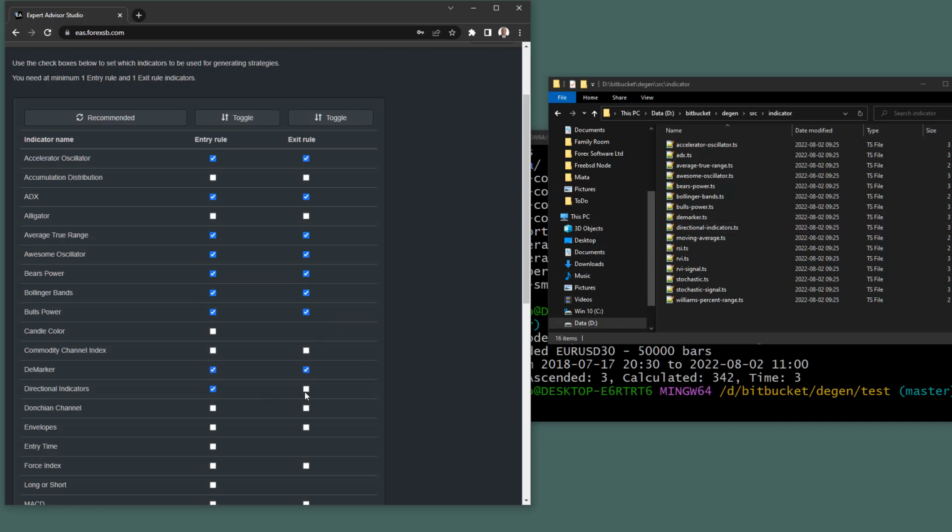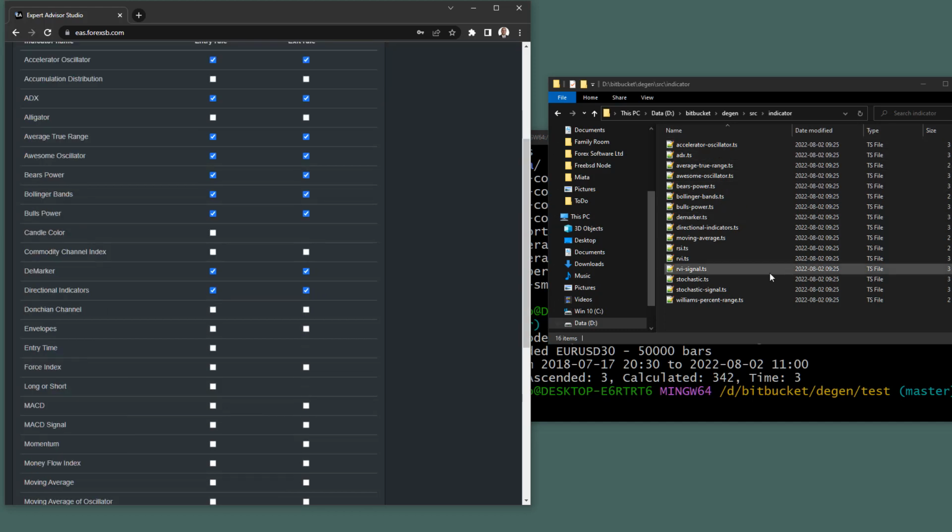directional indicators. So these are indicators I already translated from the EA Studio format to the new format. It is optimized to work for the generator. For example, the EA Studio indicators show logical rules, they show lines, but these indicators only calculate signals.